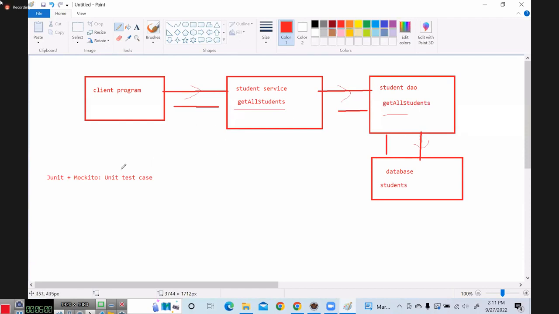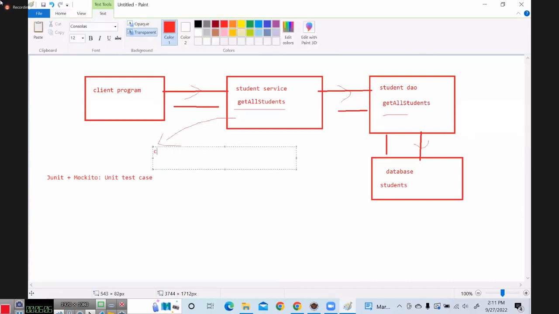So for student service, I can actually create a real object of student service and call the method get all students.